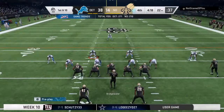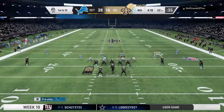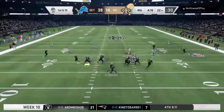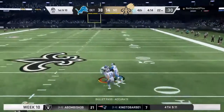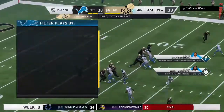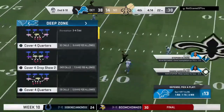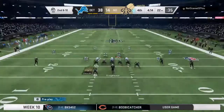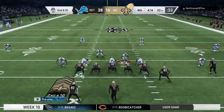The Saints offense on the field ready to get their drive started. And last time the formula was pretty simple. One play drive, long pass. That maybe they just want to do that again, right? And that's exactly how you want to draw things up, whether it's on your grease board, in your playbook, one play drive's exactly what you want on offense. What they have to be careful of is not having a letdown. It was real easy last time. They can't expect that going forward. And we'll see if it's that easy here.